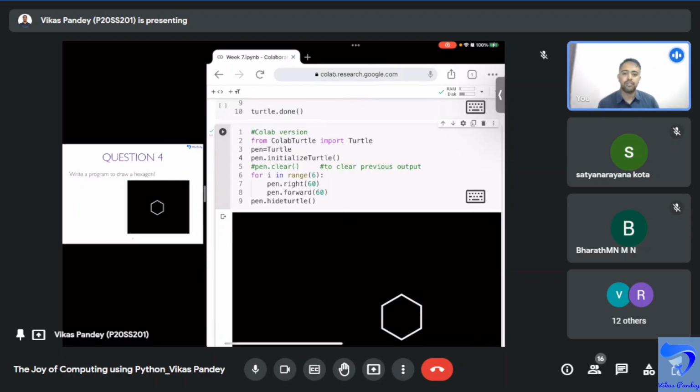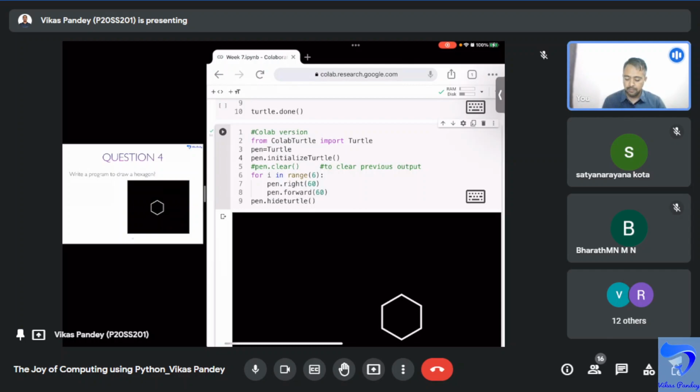In some cases, even after initializing, some previous work remains, and many times we need to clear the screen. Like when there are 2-3 turtles we are working with, some image has already appeared and we want something else. In that case, we can use pen.clear. This will clear whatever has been made using this turtle before. In the IDE, even the whole screen can be cleared, but that is not available in Colab. So there are some limitations. That is why we will be moving to Spyder IDE after completing this.